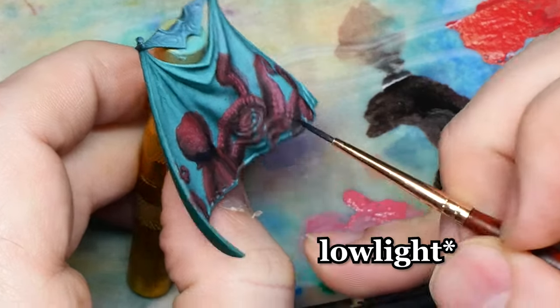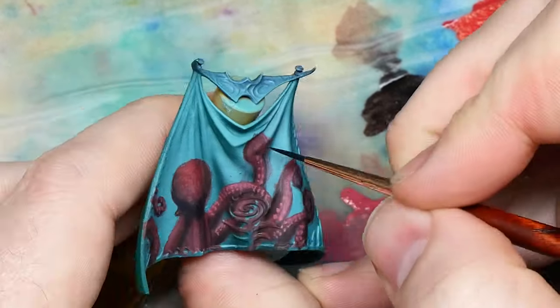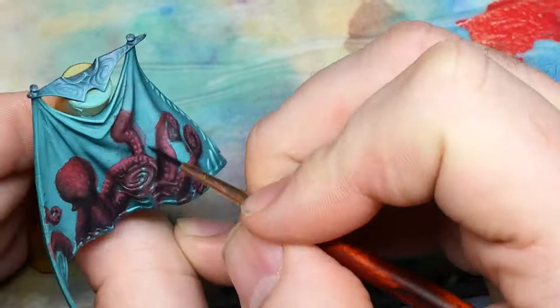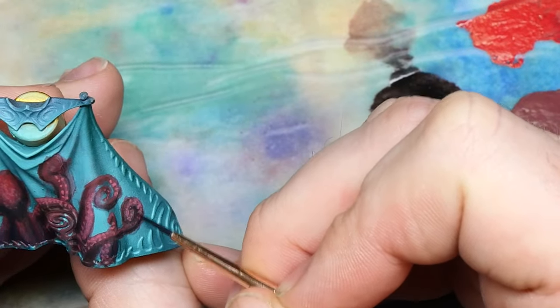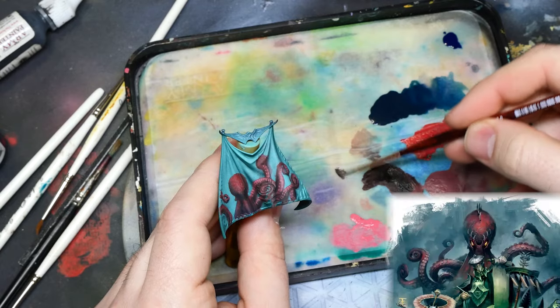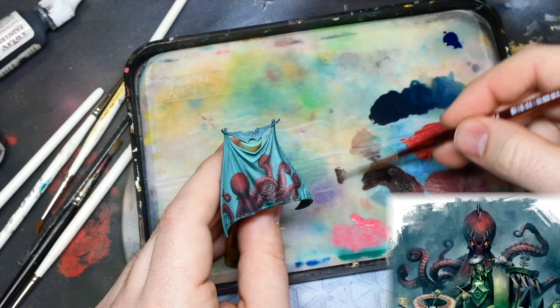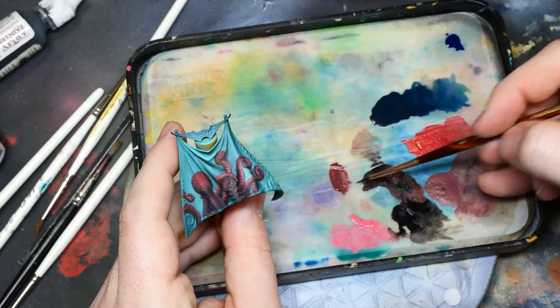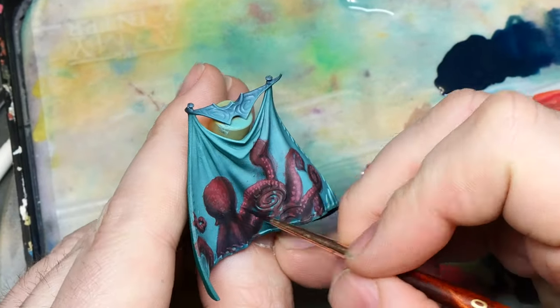I saved the blue highlight until now because of the source image. Some of the tentacle surfaces with suckers are in blue shadow, so I waited until this point to blend the suckers in with the rest of the tentacle. That way they don't look like they're just artificially sitting on top of everything, painted by an alien who didn't evolve to fear the shadows, so he's never understood them, but he'll learn to fear them.